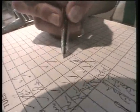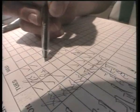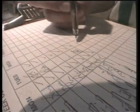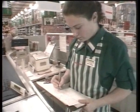There is also a checklist system that will keep a record of the cleaning tasks that have been completed at the end of the day. It's very important that you tick those jobs that you have completed, so that a record of the cleanliness of the area is always available.